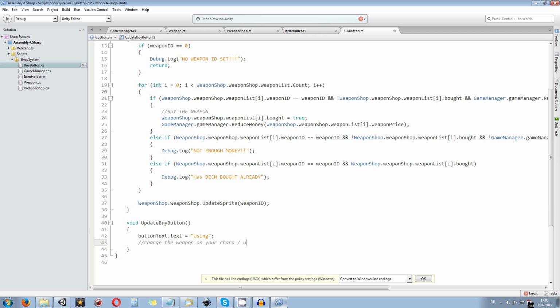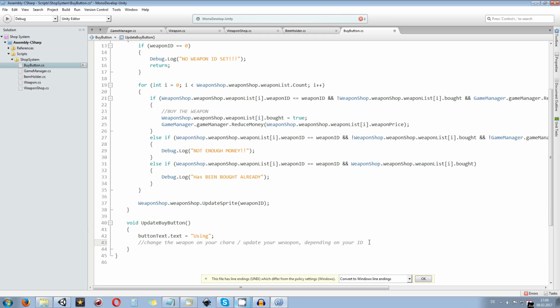Also, you want to update your weapon system, depending on your ID or your name or whatever you have in the system. If you use a string, then use a string name and change the string name, of course, in the weapon shop system itself to whatever it is.